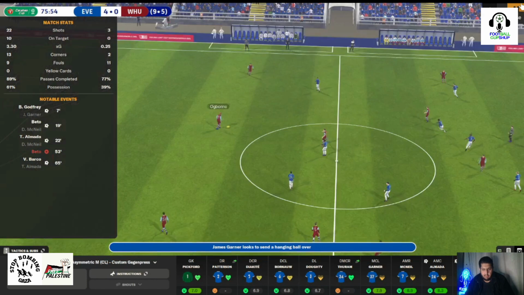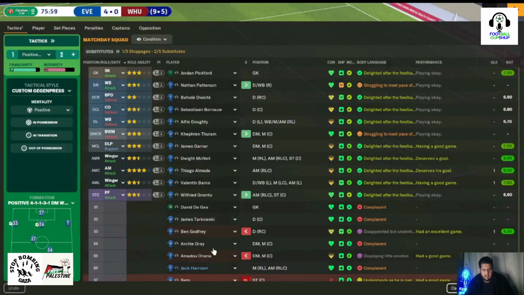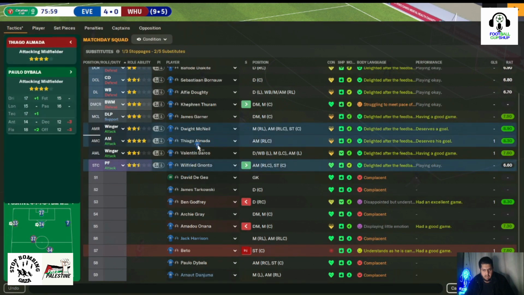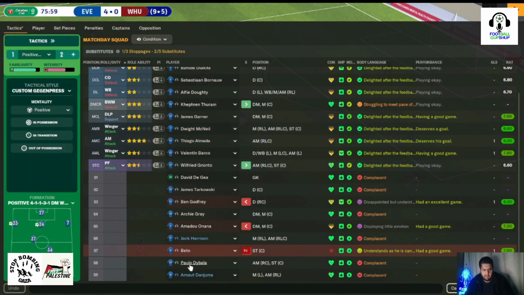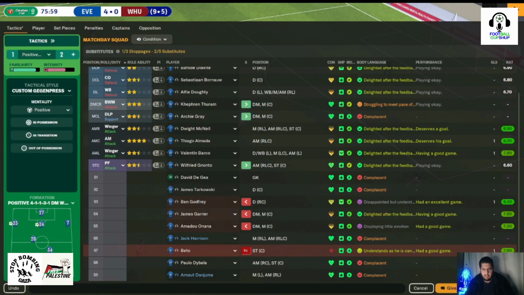I'm waiting for the 80th minute. So I think we should substitute Almada. And let me change Almada right now. And I have got Dybala. So, or should I bring in Archie Gray? No, we should bring in Dybala. No, but I don't want to risk Dybala because if he gets injured, then we won't have Calvert-Lewin, we won't have Beto. So let me bring on Archie Gray instead of Garner, and I think that'll be okay.